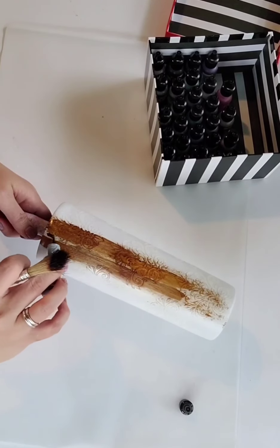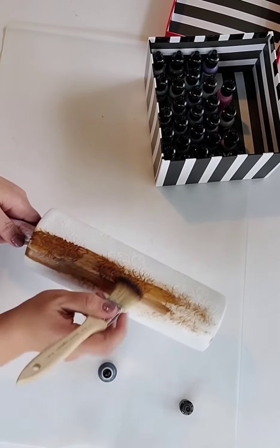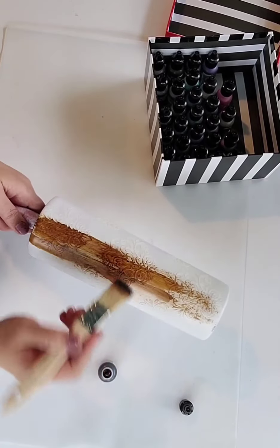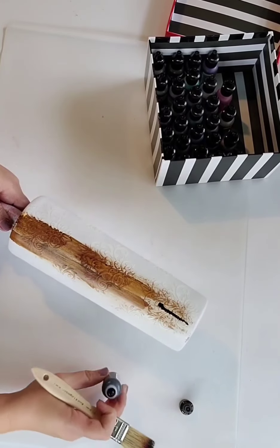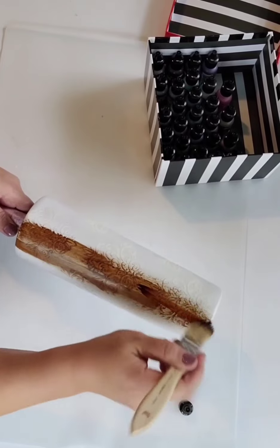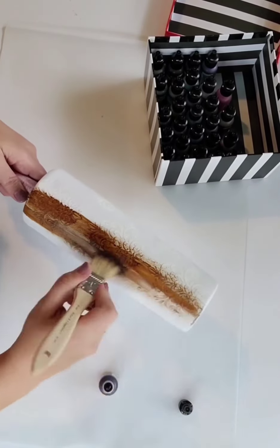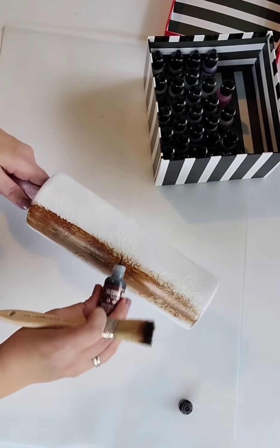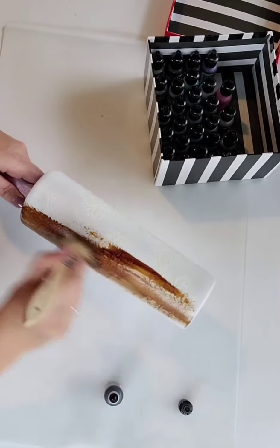I often get asked questions as far as like, how do I store my glitter? How do I store my molds? So this is how I store my alcohol inks. I just have this little box that was one of those things that's cute that you don't want to get rid of, but you don't know what to use it for. I have all of my inks in this box, and I keep it on the shelf in my office. So that's how I store my alcohol inks, in case you were wondering.